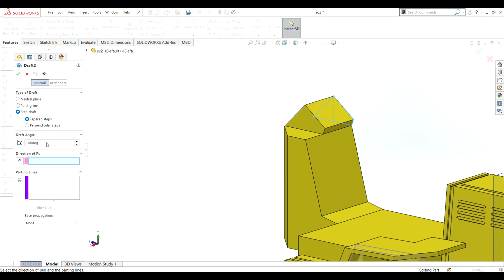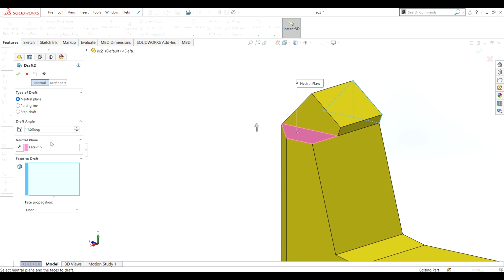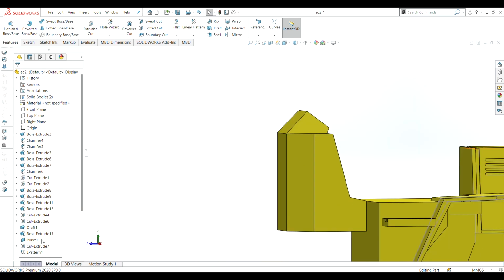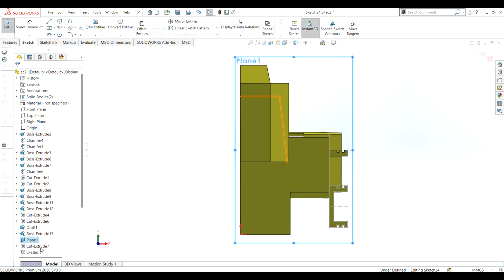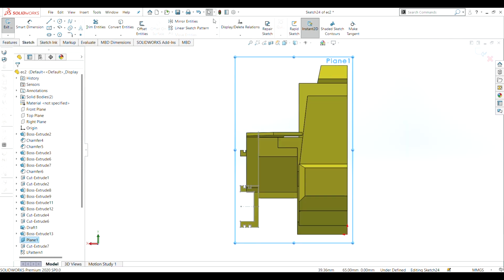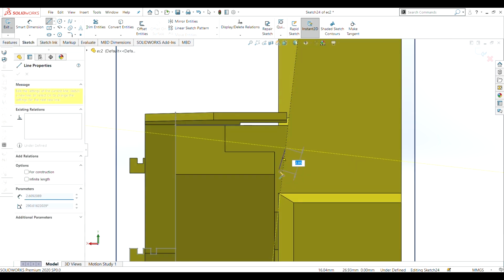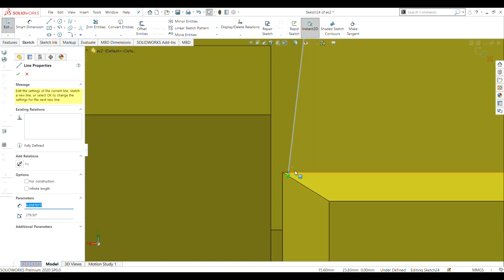Also I wanted to change this with the graph command and change the angle of it. Click this and click this, so we got this. We make a bit of a bend of this object with that we draw, and plane 1, we draw in this plane and make a line like this. Okay.